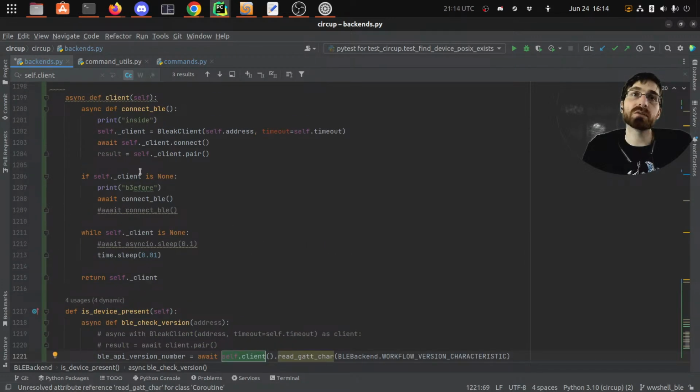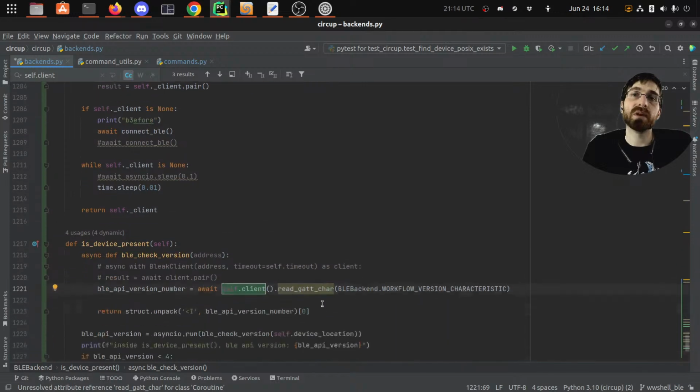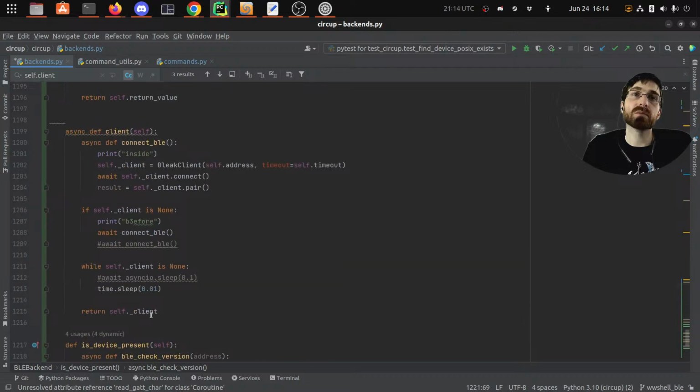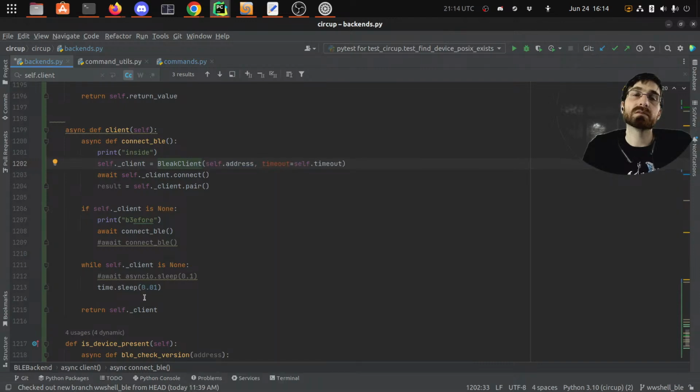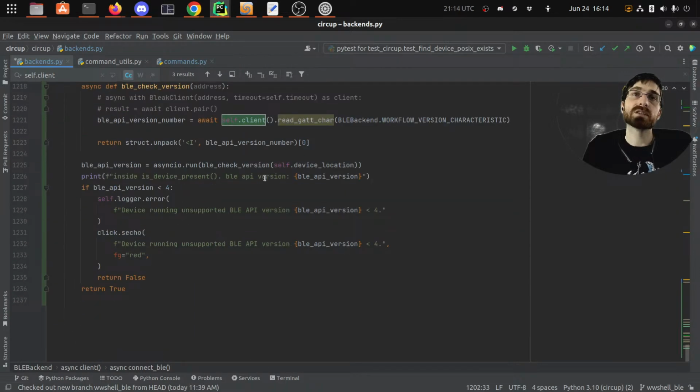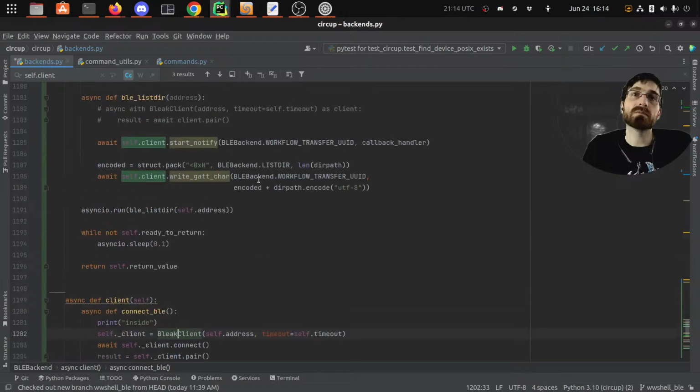It's basically not returning the backend anymore. Wait, it should have never been returning the backend. It should have been returning the bleak client. That seems to be making it so it's not, or at least the IDE can't tell that it is.